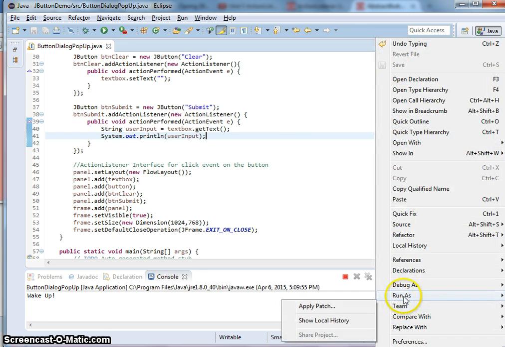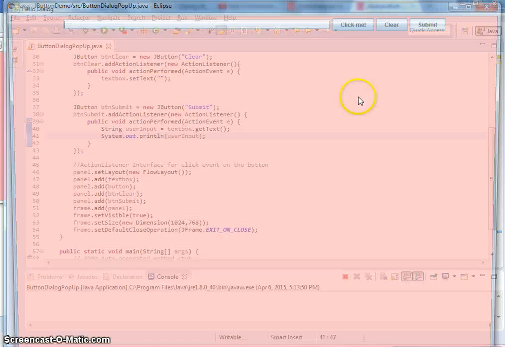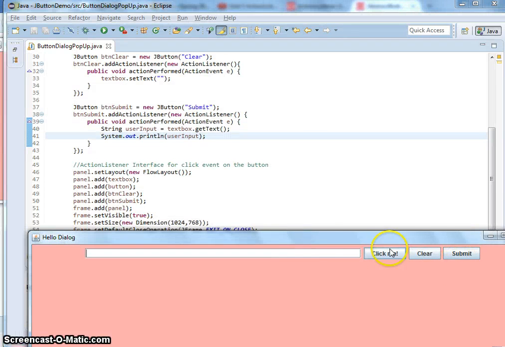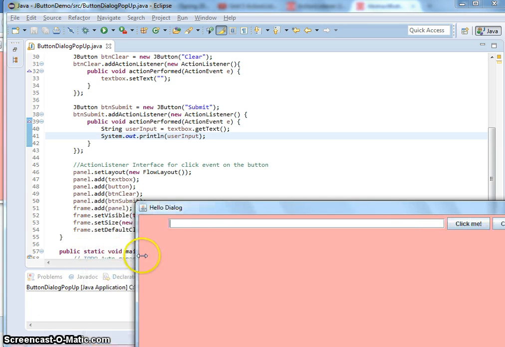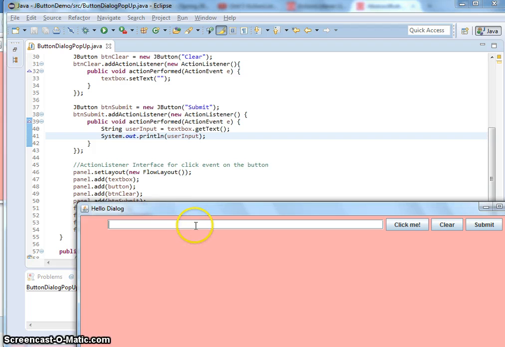So we're going to run this program with the new action button submit. And I'm going to show the area of the console here, so you can see that when I enter my name, tennis, it shows up. Change the text, hello, so it's going to show up because I get the text and print it out. So that means you can do anything with this now.